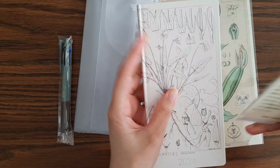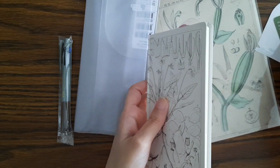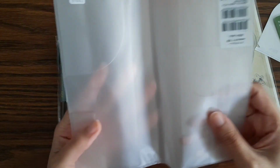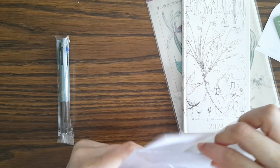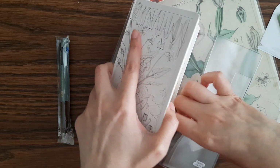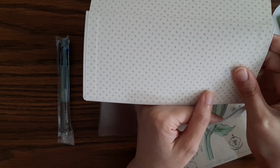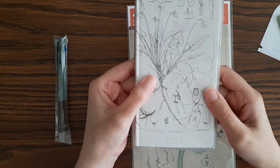Okay, over here, there's just information on Tamitaro Makino. Honestly, it looks so nice. And I got the plastic clear cover uncover. I actually want to open this and see how it ends up looking. And I want to say that I did buy from the spring lineup earlier this year, so I do have other Makino products. Okay, so this is what it would look like with the plastic on.